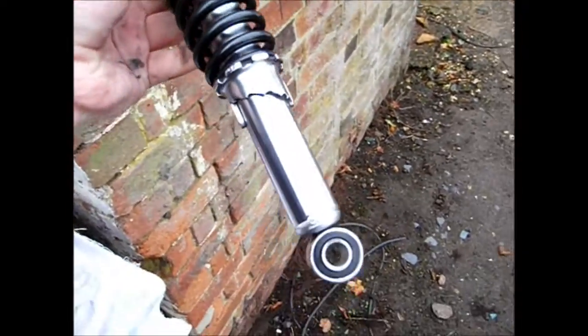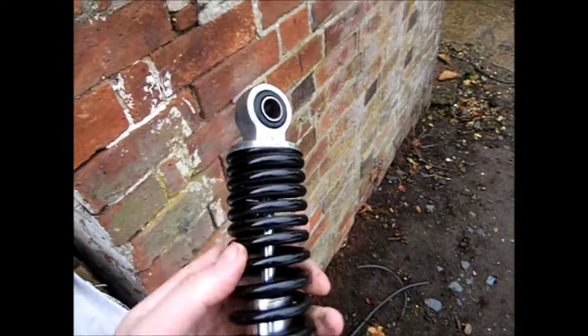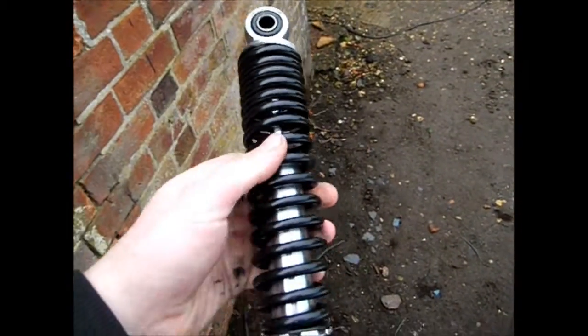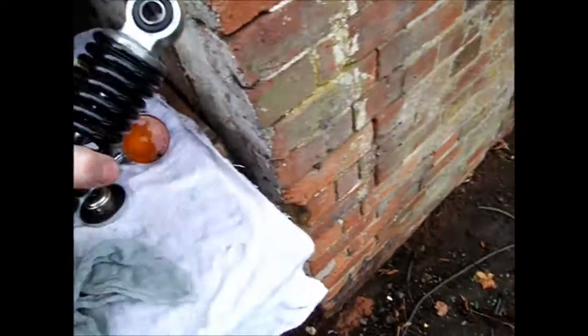look at that, the rear shocks. Took hours to do the two of them, maybe 4 hours, but I think you'll agree, worth it. And these are the replacement bars.